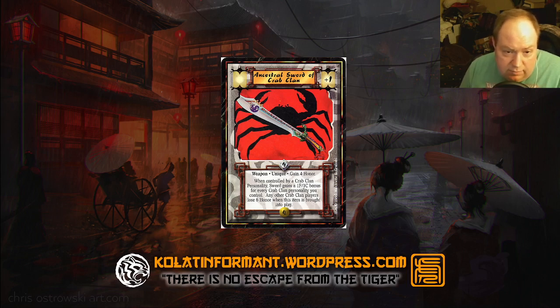Why were they so powerful? When controlled by that clan's personality, gets +1 force, +1 chi bonus for each of that personality. When you play it, you gain 4 honor. If the other player is of the same clan, they lose 6 honor. That is a 10-point honor difference, and that is absolutely a huge amount, particularly in specific matchups with the honor clans. When it's an honor runner versus an honor runner, the first person to get this darn near won the game.